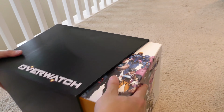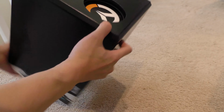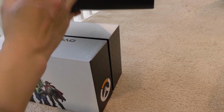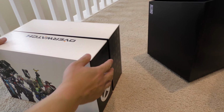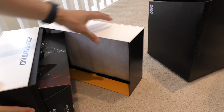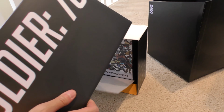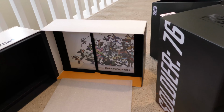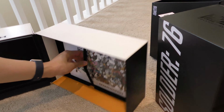Check it out. So this is the box after you take the sleeve off, and you can slide it open. It's a really heavy duty box, guys. I mean, this box itself probably cost at least 10 bucks to make. And here it is. Let's open it up. Wow. Whoa. That's a big figure. Soldier 76. Okay, let's put that aside for now. See what else is in the box. Put the styrofoam away.